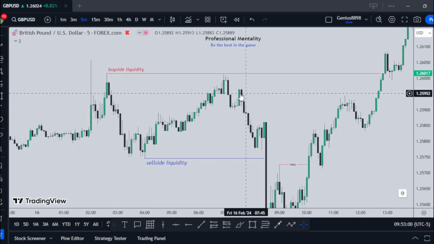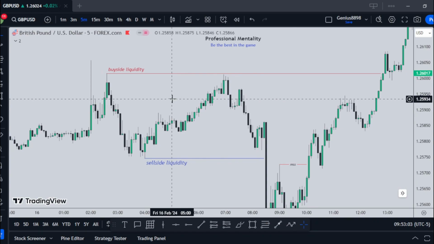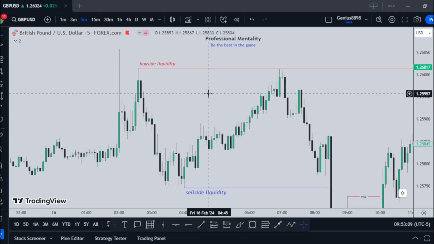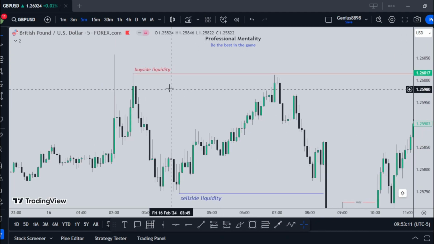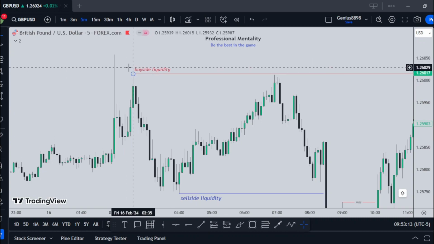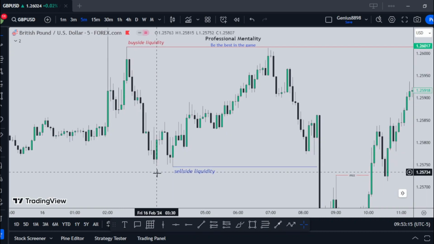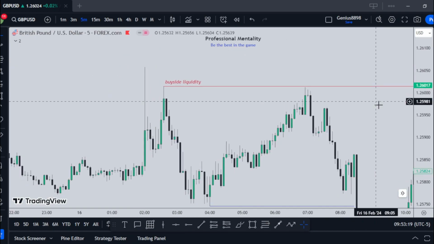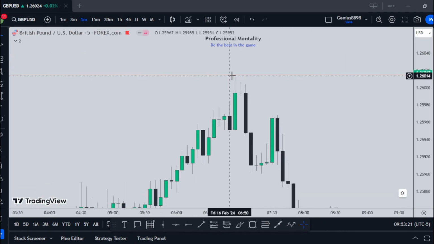Okay, this is a trade on pound USD, right? Pound dollars. So just like what I've been telling you in the slide before, we have an equal high right here created, right? Price comes to the downside, comes right back, created equal high, right? If you look closely, there are little gaps right there.